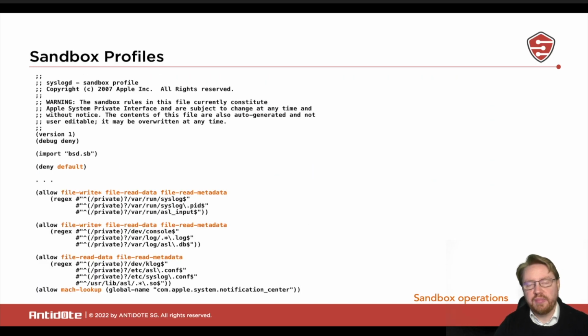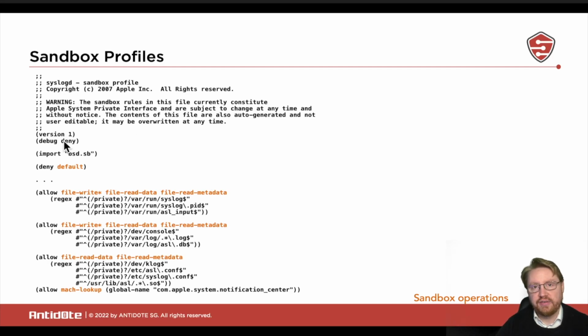When you look at the implementation, you will realize that on the lowest level there's a binary parser that parses binary sandbox profiles. But all these binary sandbox profiles are generated from a specific sandbox language. This here is an example of how one of those files could look. On macOS, you will find sandbox profiles in, for example, /System/Library/Sandbox. There are some profiles in these directories or in the subdirectories. On iOS, usually you don't find the plaintext profiles. So how do you read these profiles?